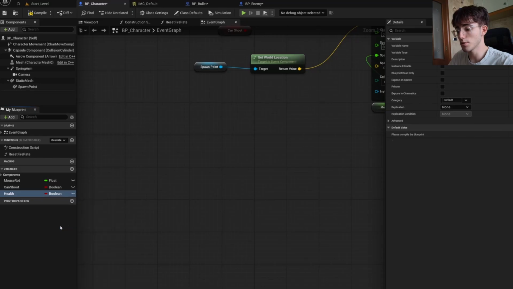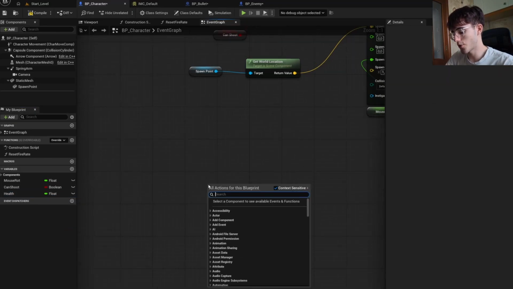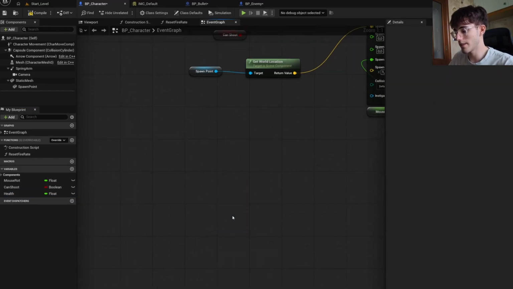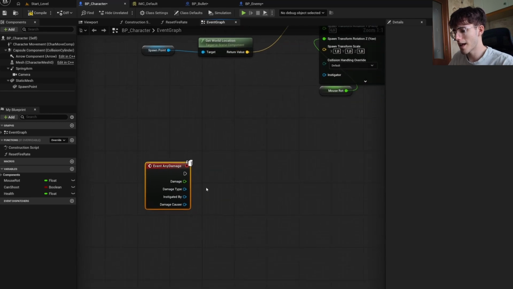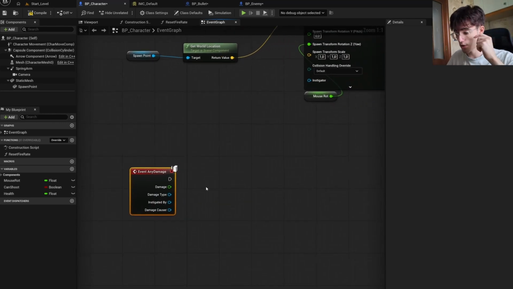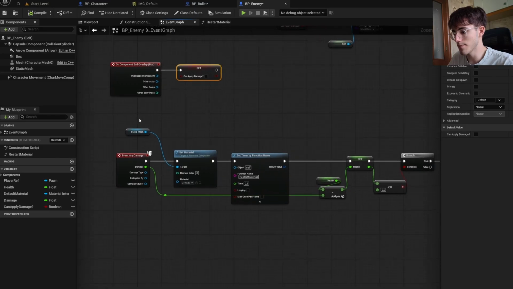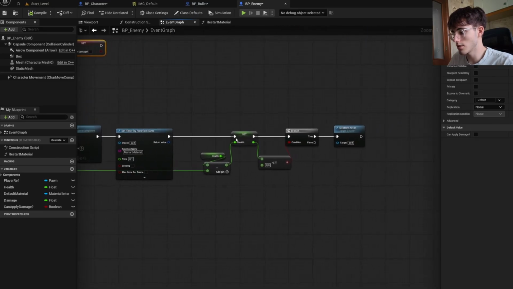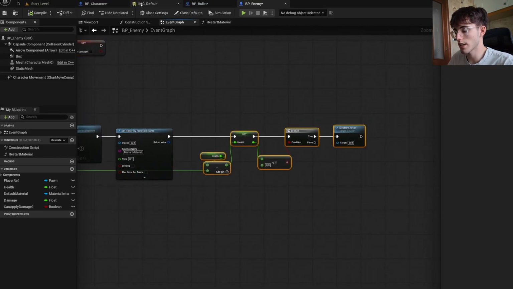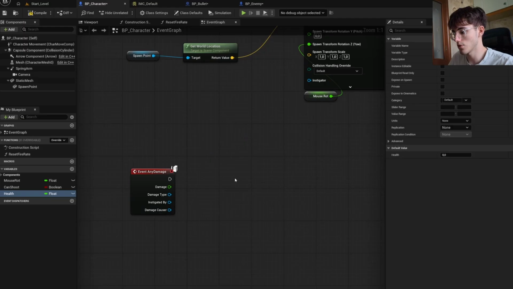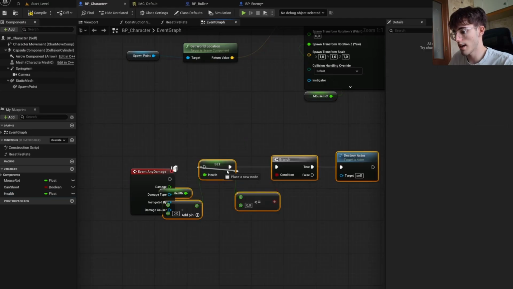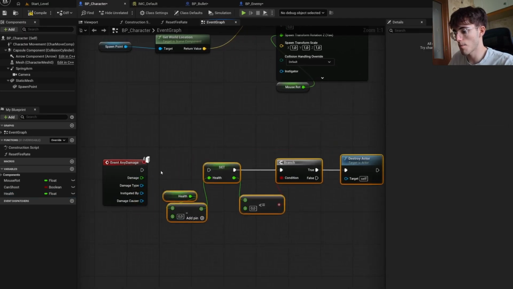It's always a float. Now we can search for any damage event, and when this event is called, do the same thing as our enemies, simply take it and copy it. So here this way, and simply combine this way.